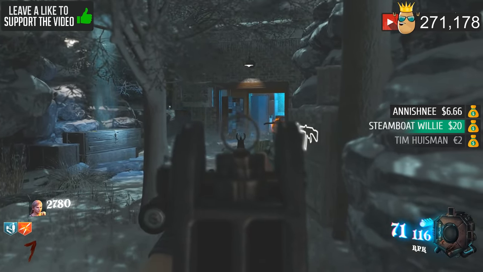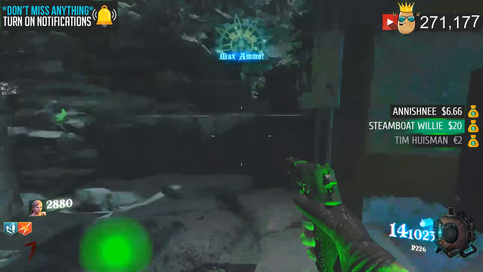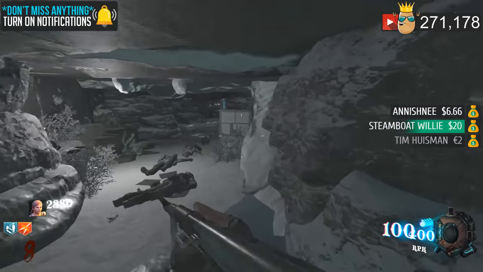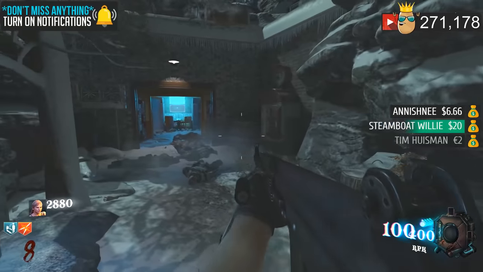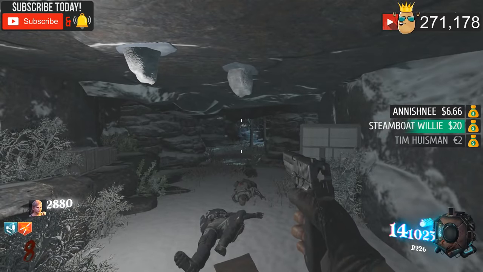RPK doing a really nice job here early in this game. Really, really nice job. Dude, this gun gets 1,023 ammo. That is nuts. That is actually nuts. Right, no more box hits for now. What a crazy, crazy start to the stream. That really, really was.